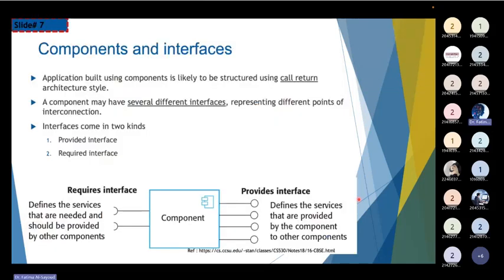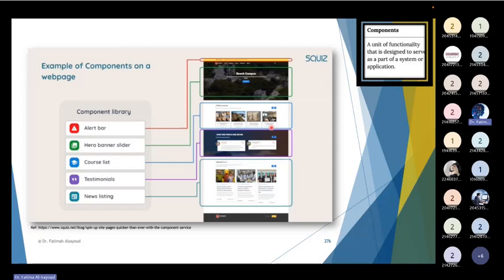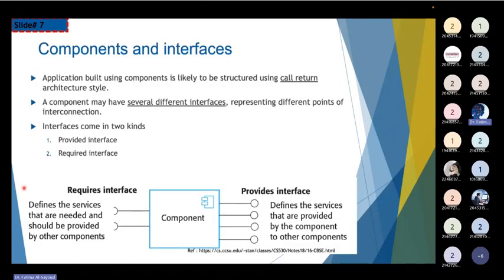طب الآن نرجع إلى السلايد تبعنا. Those examples I put at the beginning just to simplify the concept for you. Now I have a component. Let's assume I have a component about a sign-in. It cannot work by itself. It's not in isolation. It has to connect with another component as well. When they're connecting with another component, that means they're going to provide something and they will require something.